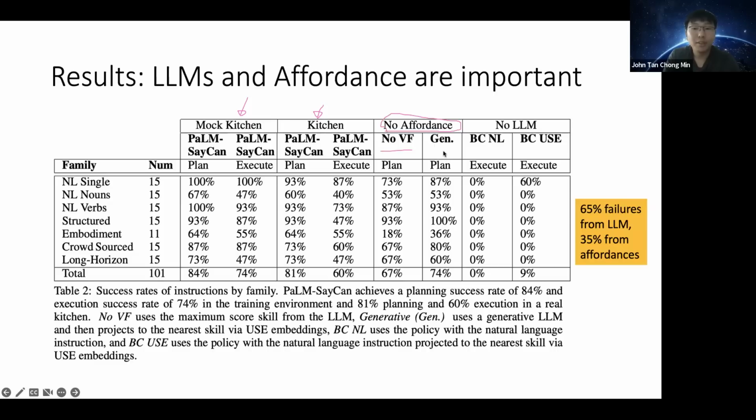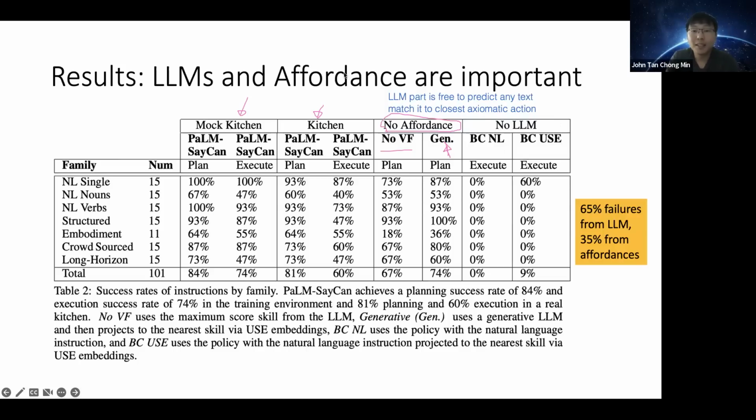Okay, and this generative one again also doesn't have value functions, but generative means that instead of using fixed actions, the LLM part is free to predict any text, and then we just match it to the closest actionable action. So that's exactly what we are doing here for the generative part. So this is to just see whether or not, if we don't constrain the LLM to predict the log probabilities for the fixed action, and we just let it free flow the action, whether it can perform better.